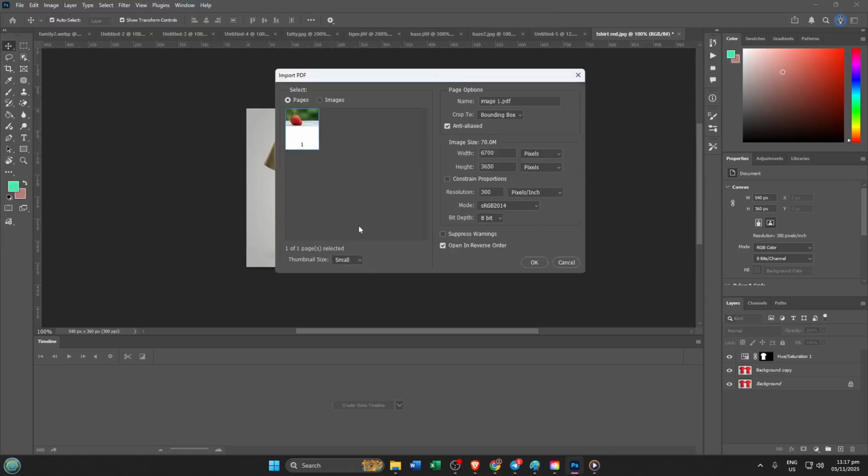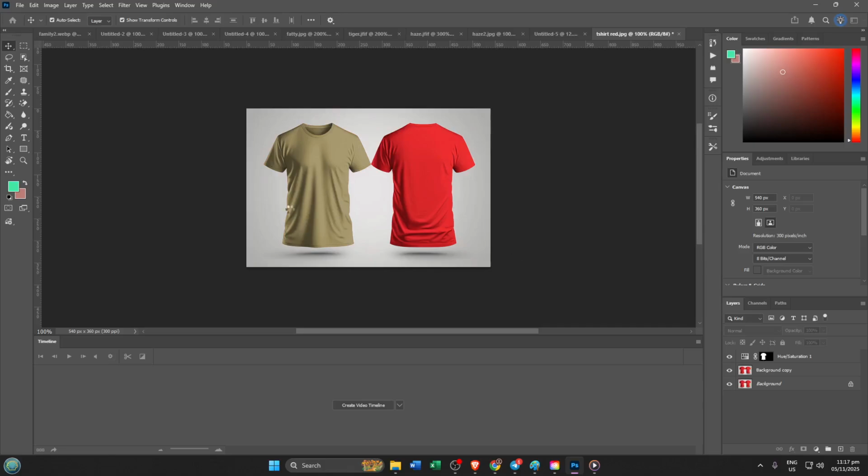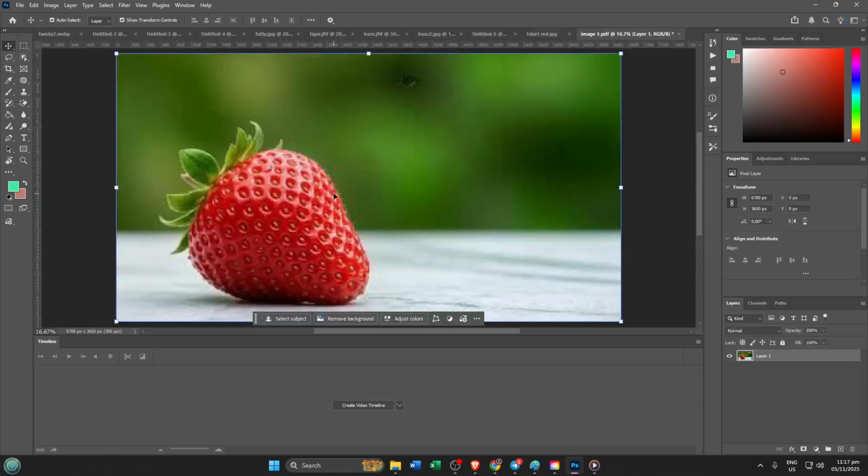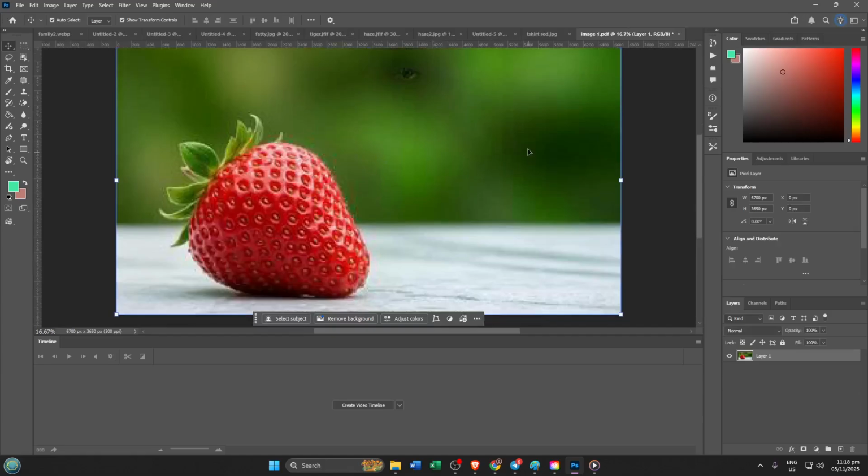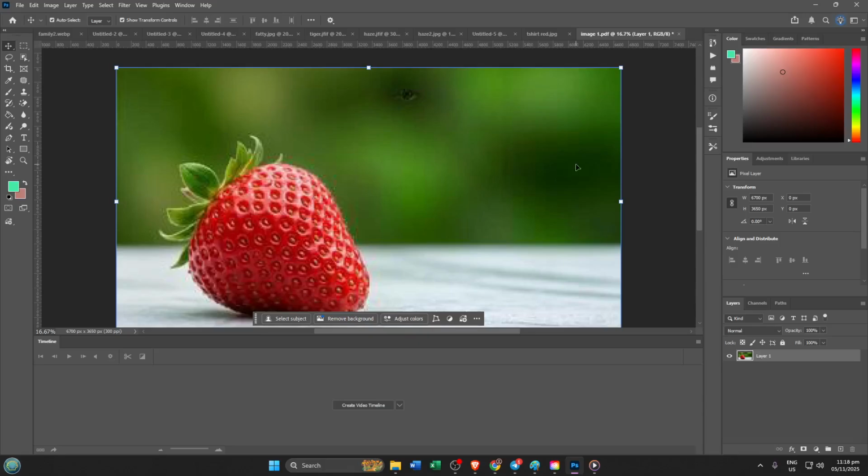Click Open. Now, depending on your PDF, Photoshop might ask which page or image inside the PDF you want to import if it's a multi-page file. If you see a prompt, just pick the page or image you want, then hit OK. Photoshop will bring it up as a new document, laid out perfectly, ready to be edited. This method is great if you just want to work on one PDF page from start to finish, and you want Photoshop to do most of the setup for you.